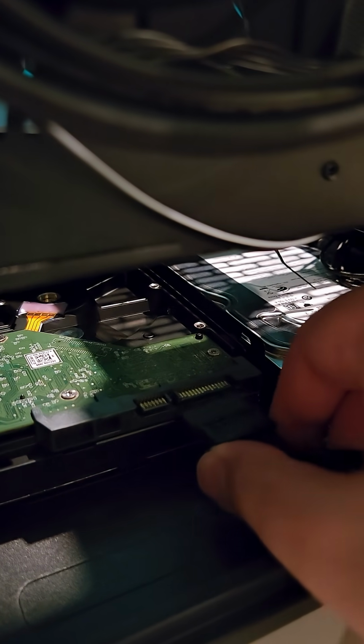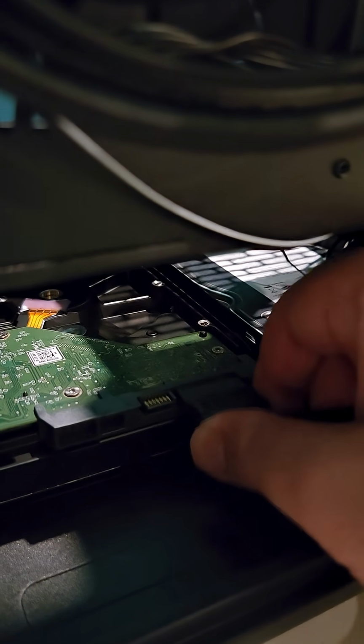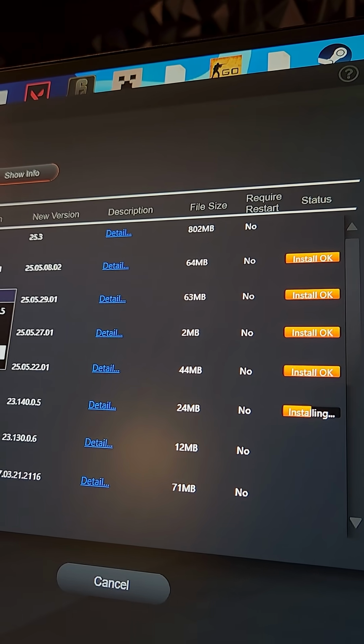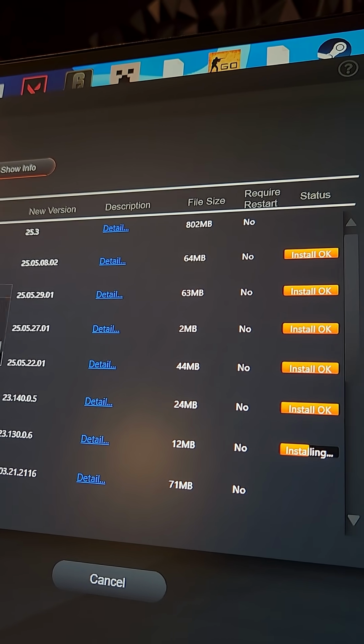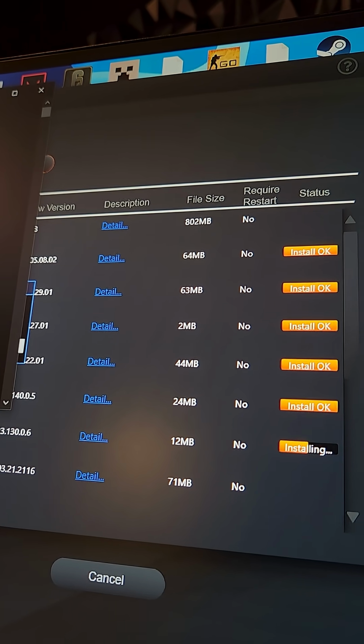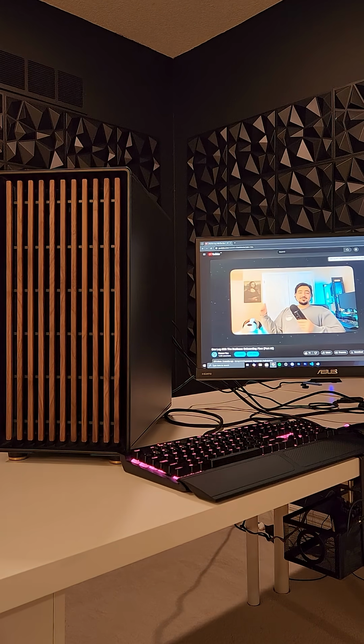After that, I was able to go back and reinstall my hard drives. To update my drivers, I installed the Gigabyte Control Center, GCC, which updated everything I needed. And there we have it, the gaming PC is operational. Aside from these minor issues, this was a very straightforward PC build.